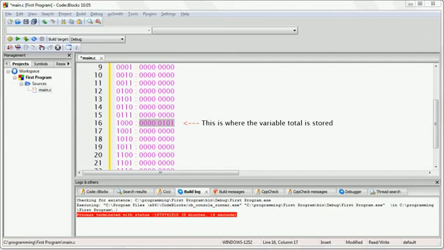We can see, therefore, that the variable total refers to two different things. On the one hand, it refers to the memory address where the value is stored, and on the other it refers to the value itself. Now, what is total? Total is a way to refer to the address in memory where the 5 is stored, and it is a way to refer to the 5 itself. This should make more sense to you now, and we will talk about this more in the next lesson.